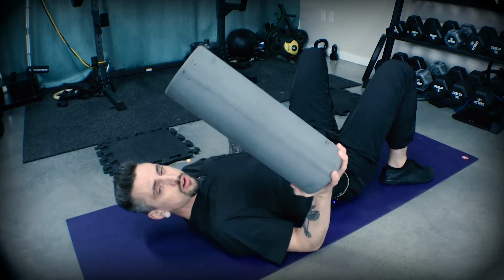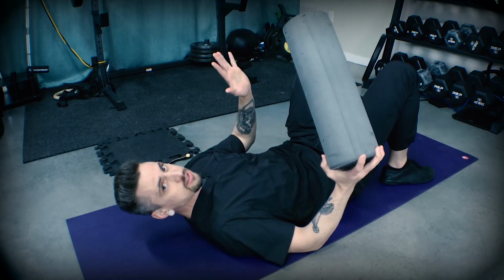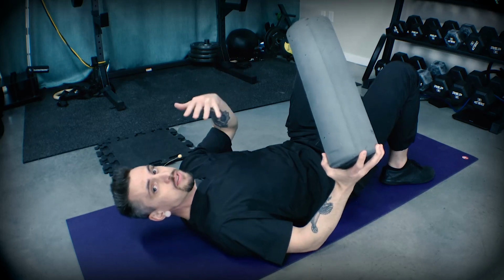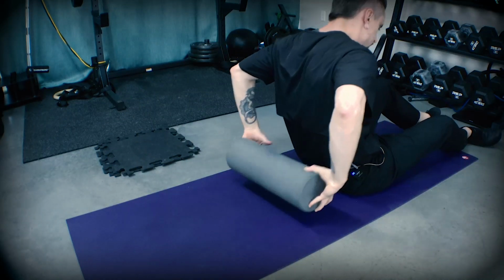But here's some stuff that you can do on your own if you're kind of out of the weeds, but it's still persisting, but you're not in severe debilitating pain. So we want to grab a foam roller and we're going to lay down. Now you can do this against a wall and you would do exactly the same stuff if you're in more pain. But if you can lay down, let's take a foam roller and we're going to place it under the back.